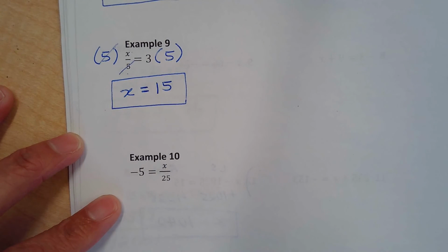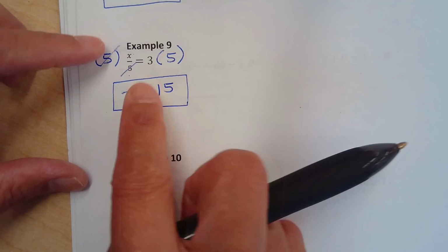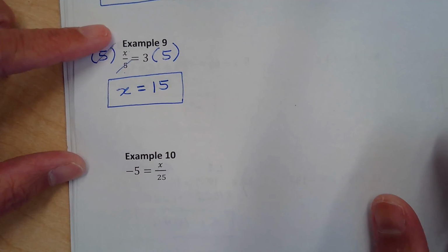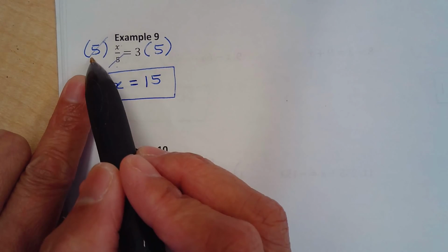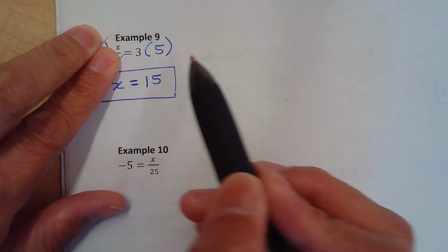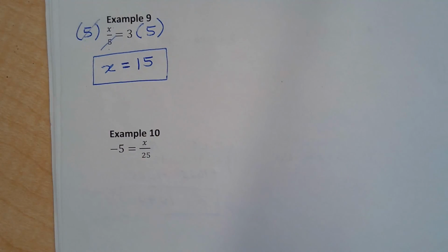Is it divided? Multiply. They said divided. Oh yeah, that's this one here. They cancel each other out. So 5 and divide by 5, they cancel each other out here. So x, and then 3 times 5 is 15. So it means 5 times 3. Correct. When you're talking about the left side, 5 divided by 5 cancels. When you're talking about the right side, it's 3 times 5. 3 times 5 equals 15.